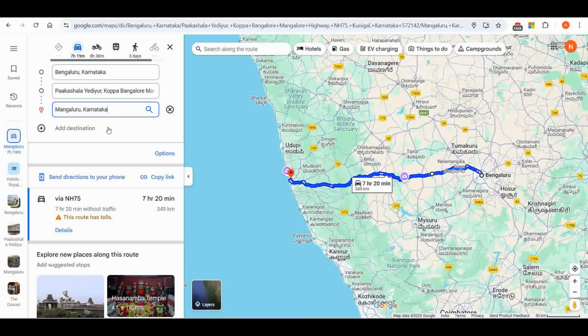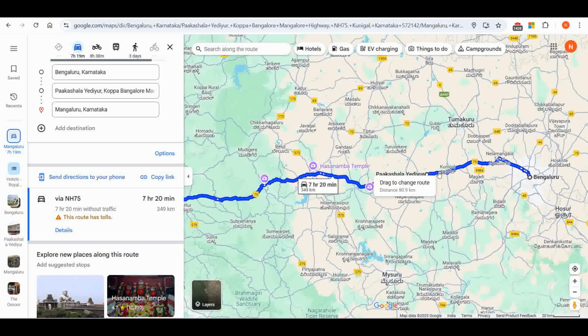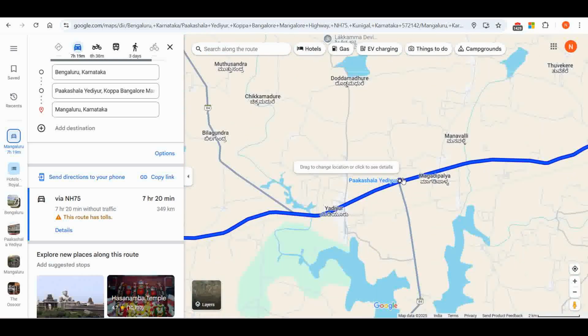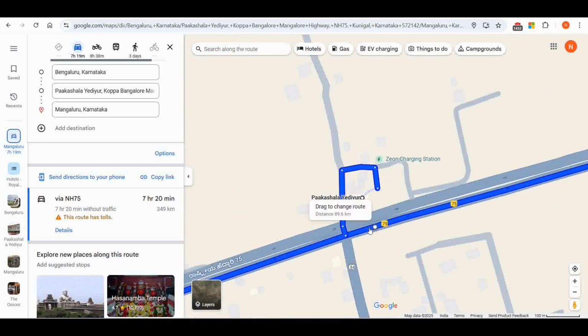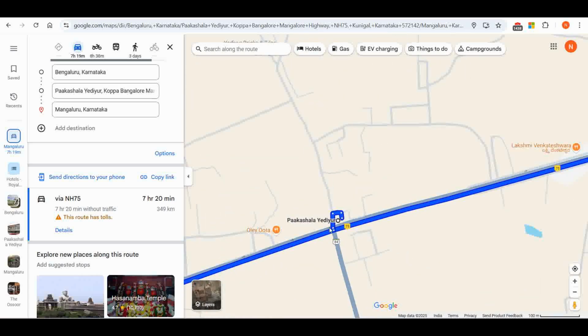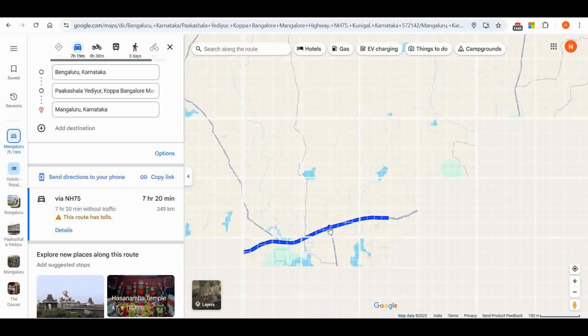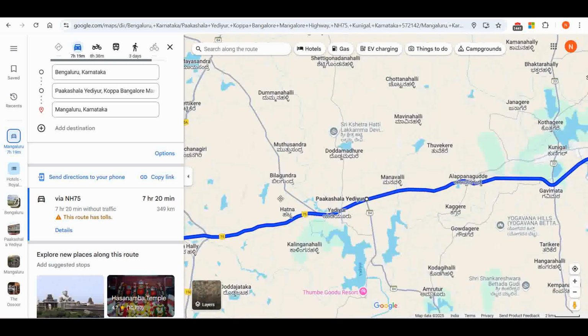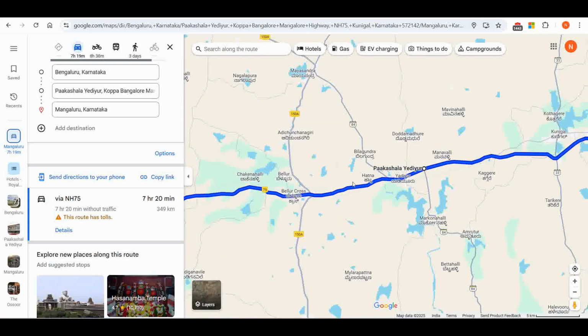And you can see that the journey has increased by a little bit of time here. That's probably because of two reasons. One is that this stop is on the other side of the road, which is also a divided road, so maybe it's going to take a little bit of time to go there and come out and continue the journey. Another reason could be that as we are talking, the traffic conditions might have changed a little bit, so it has added some additional time.